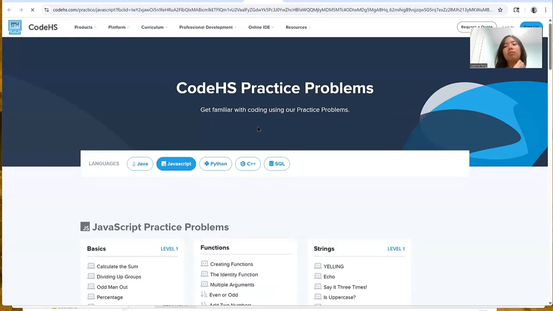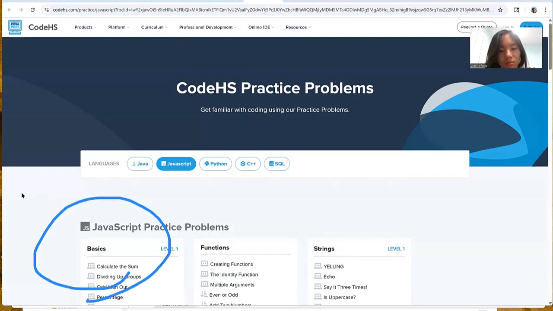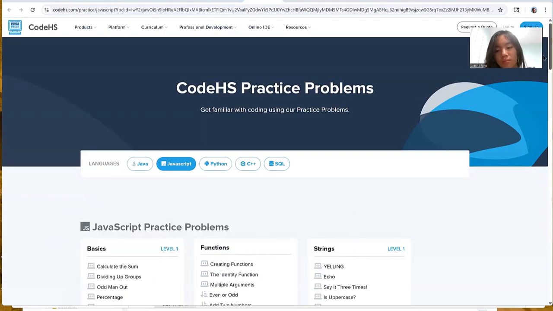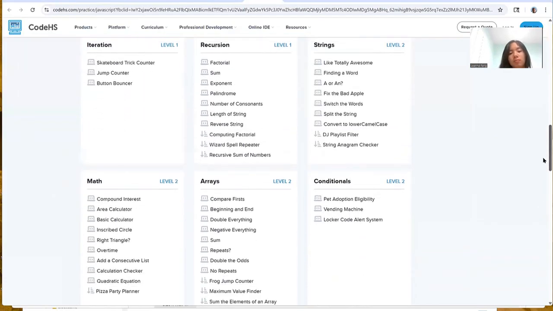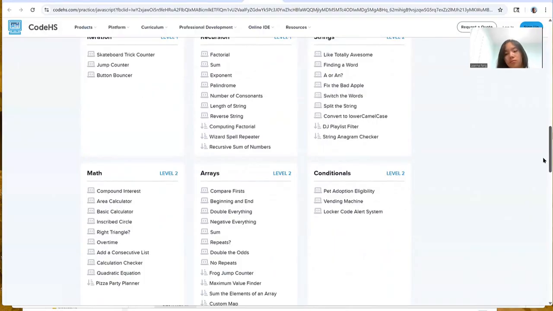Have you done this JavaScript CodeHS practice problem? Not yet. So you can work on this one after we review all the problems. Since your teacher is using this one, very likely he's going to find the problem from here. So you go through the whole thing here. It may take a few days, but you can work on it.